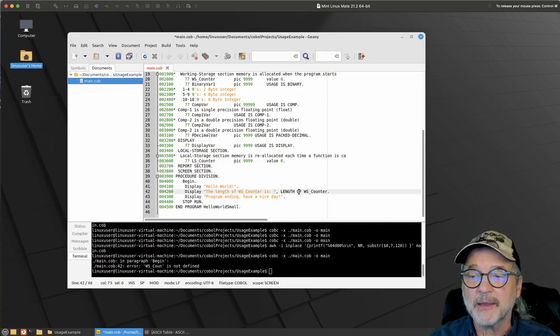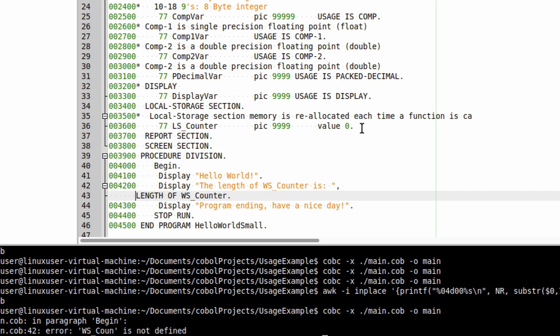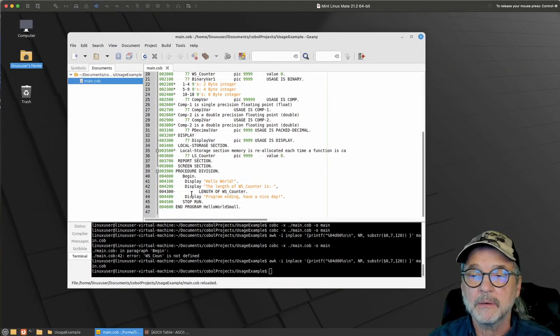The other thing I could do is press enter right here, space over to column 7, put a dash, continuation, and there we go. So we've also created a continuation line. Let's awk that, reload it, and you can see right there, and then let's build it.